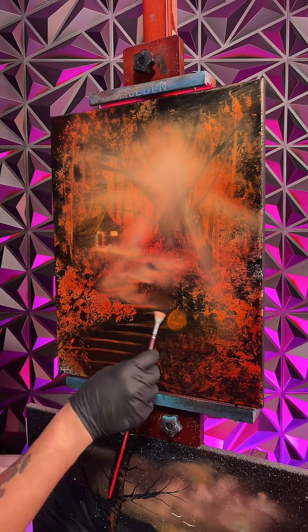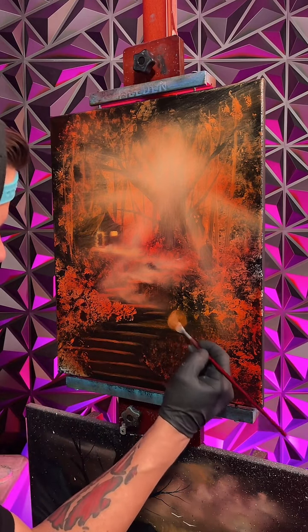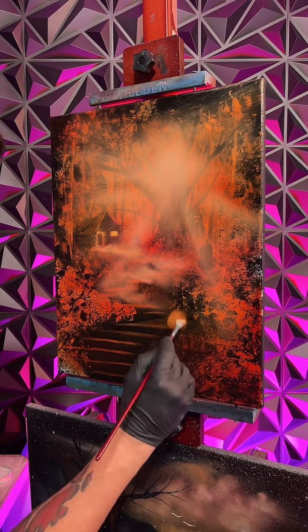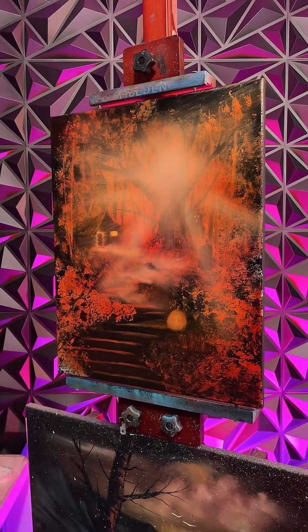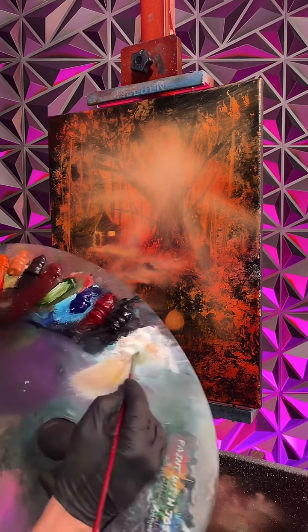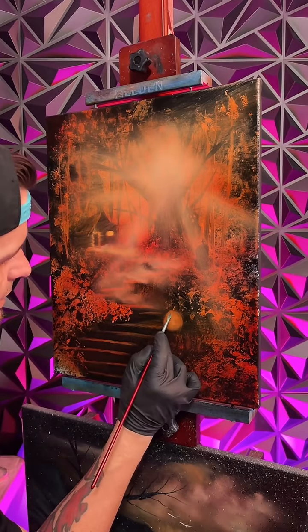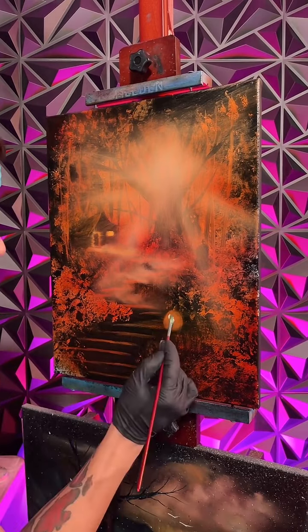Why don't we have it roll down? Maybe we can brighten up our little pumpkin guy in here. There we go, just a little bit. Not too much paint, Joshy. There we go, gorgeous, gorgeous. A little pumpkin out there. Now, do we put our face in him or do we leave him like that? That's up to you guys, right? If you were wanting to put a little face into him, I would think that the bright white of our titanium white is going to stand out the most, right? So we have to get in here and we have to kind of dab in just a little bit of brightness and a little triangle, right?